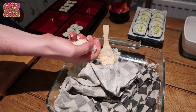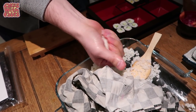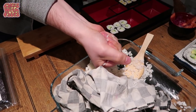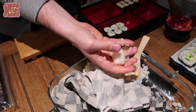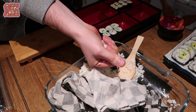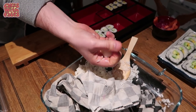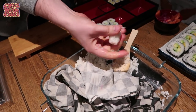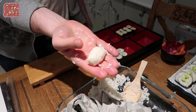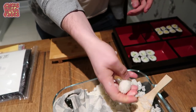And actually, that's loads of rice. So then I just knock some off. And I give it another squeeze. And just keep rolling it together, knocking a bit off if it feels a bit big. And then another squeeze, keep rolling. You don't want to squeeze too tight, but you want to form it into, well, kind of like a sausage, really, or a sort of dish-shaped ball. And just keep rolling, rolling, rolling. And you end up with something like that. What you can do is put a little dent in the bottom to make it all professional and whatnot, but I'm not very good at that.